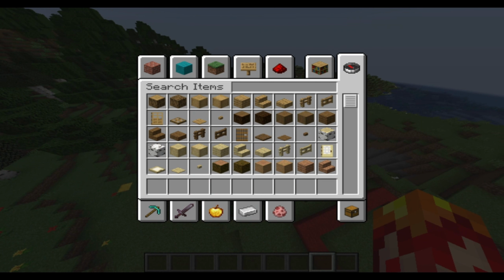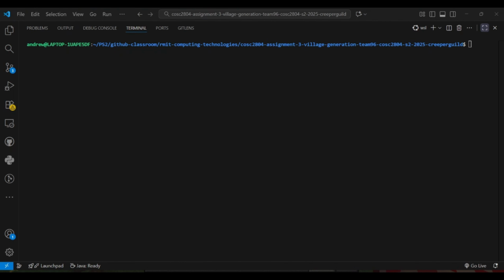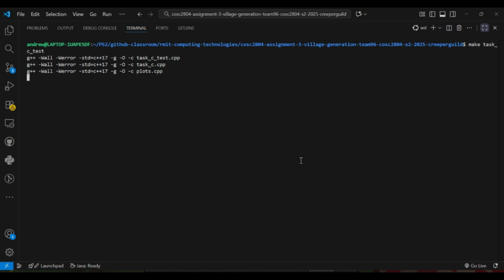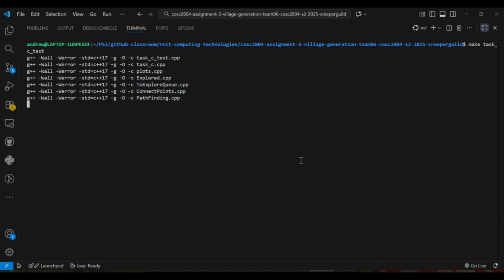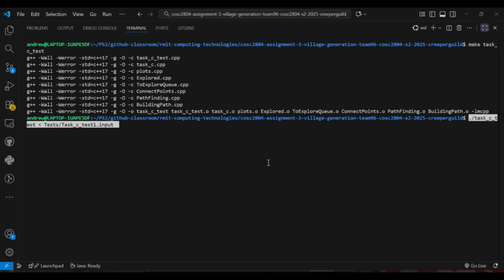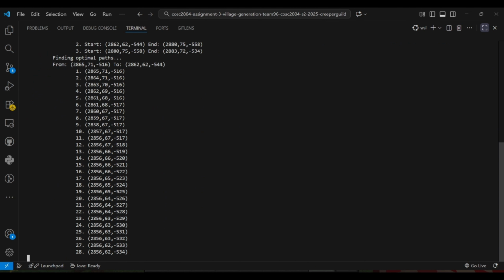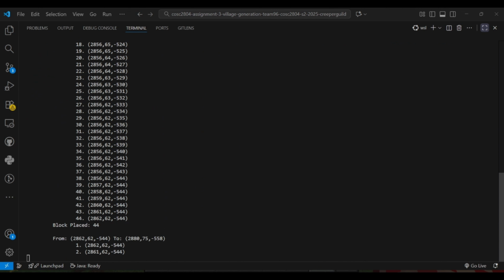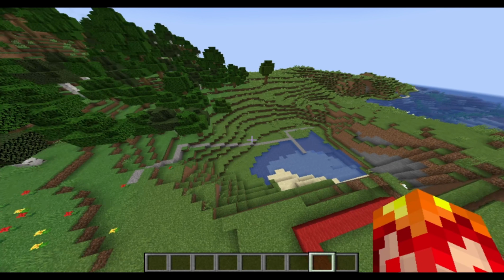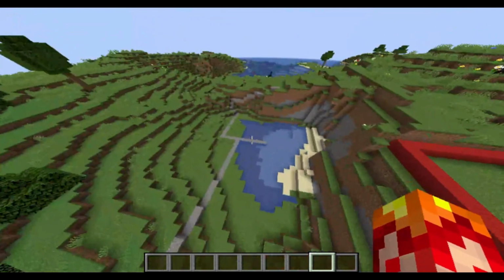So let's run the code. First we make the test. And then we run it. So going back to our Minecraft, you can see that the code is actually running.